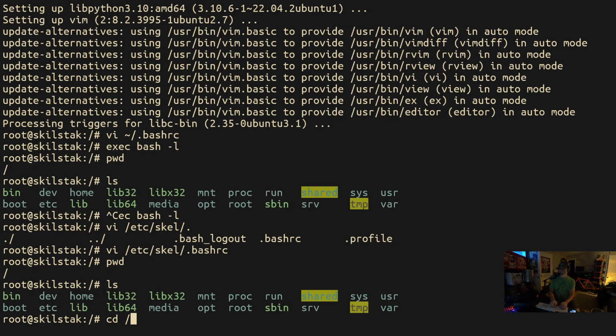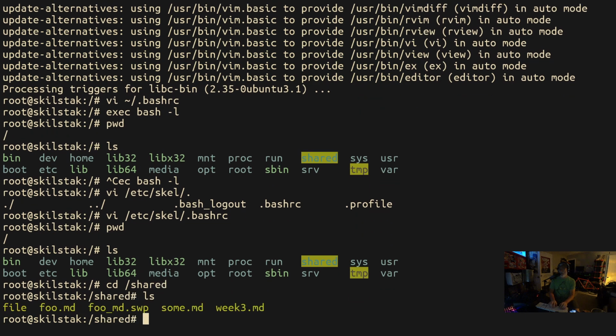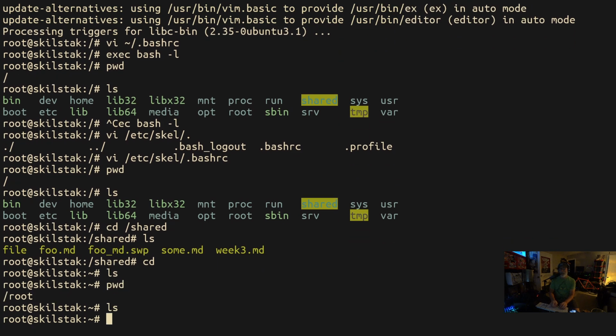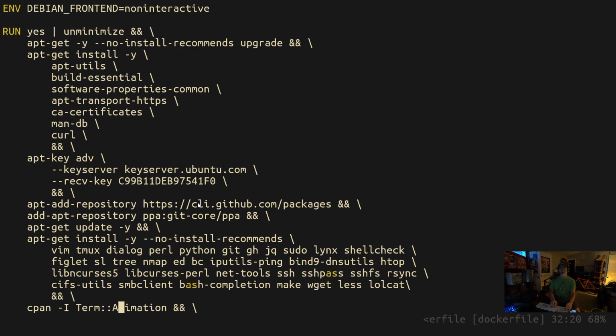Oh, hey, look, there's my shared directory. So this is now shared, and what do you know, it actually mounted all of my files from the host system in there. That's nice. We can transfer files back and forth between a container without having to use SCP or CP, which kind of suck with Git Bash because the command line expansion is broken. So we can go back to home here, which is /root, and finish up some stuff. All right. I think we need man pages, right? Do we got apt utils?